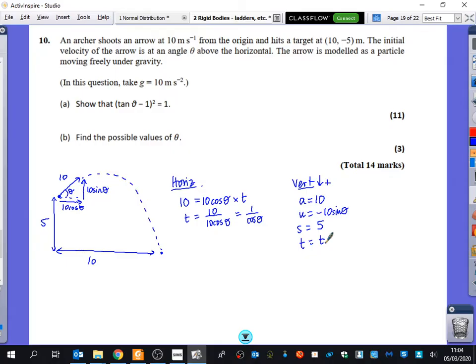Let's just leave it as T, and then I might substitute that in in a moment. So I get that S equals UT plus a half A, which is 5. My S looks like a 5. Yeah, it does. So this is 5. S equals, this is 5 equals UT plus a half AT squared.